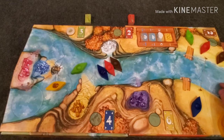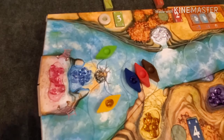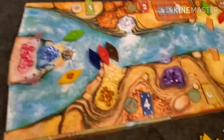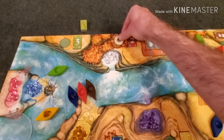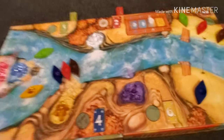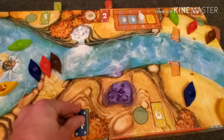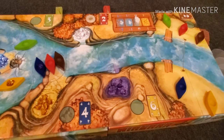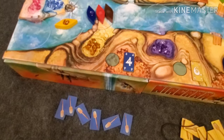Now we add the second disk, going down the right side of the fork. Usually — but not always — they alternate: one comes down on the left, one on the right. That's how the first turn works. Then we pass the first player token to the next player, so red goes first. Also note: whatever card each player played stays on the board and cannot be reused until all seven cards have been played.